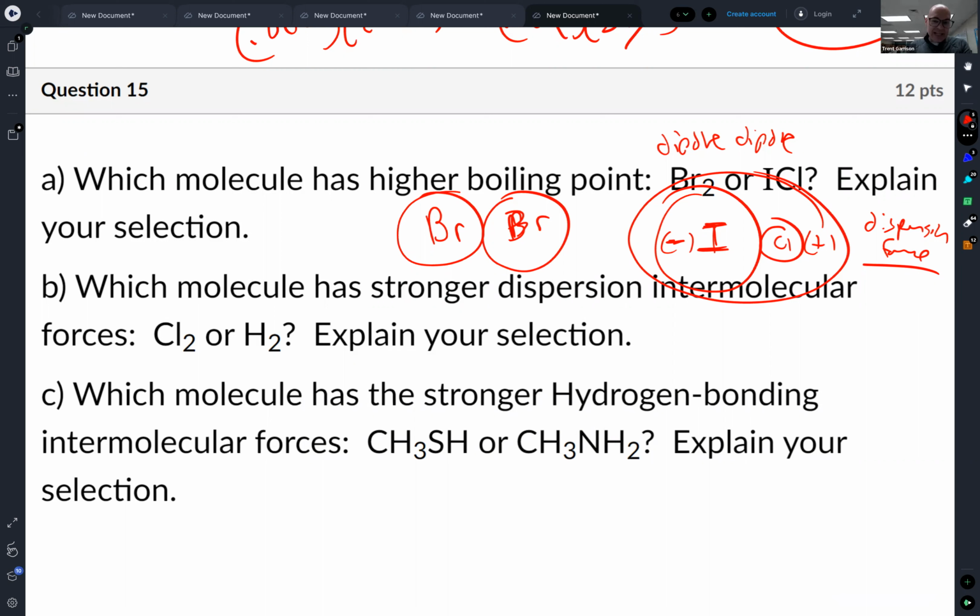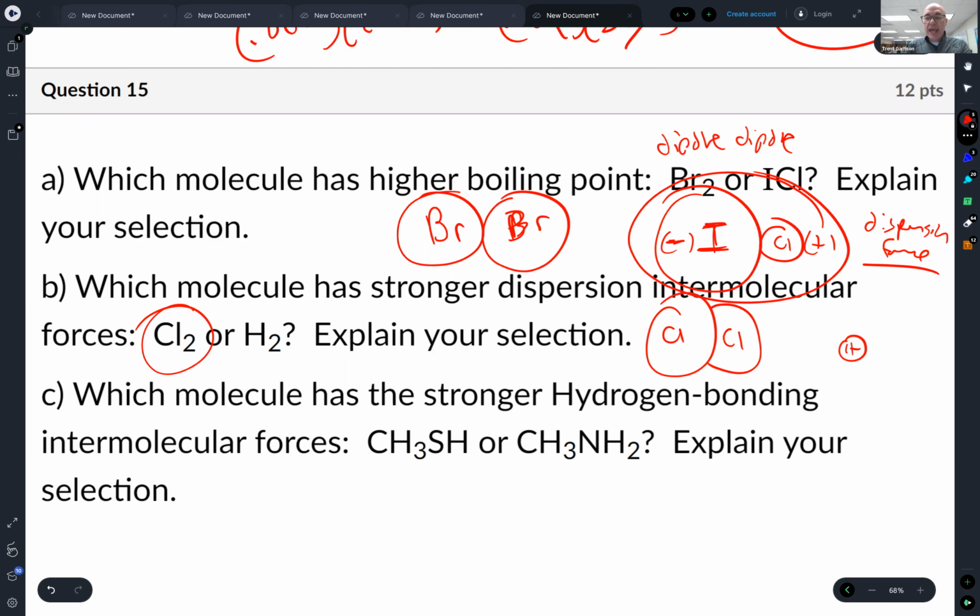All right, the exact same story. Who has higher dispersion? It's going to be the one with the larger molecules because it has more atoms, more electrons rather. And so if I have 70 electrons on one side, that's a much higher dispersion than if I have just 2 on one side. That's going to be a much weaker force over here. Finally, stronger hydrogen bonds, you're looking for NOF. Well, if you see that right there, the NOF is bonded to an H, you know that you have a stronger intermolecular force. You do not see any of those that are hydrogen bonds on this one.